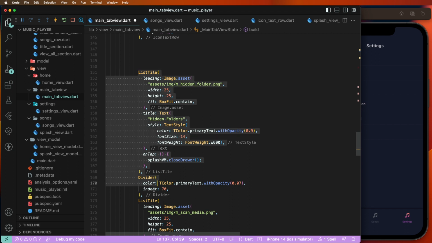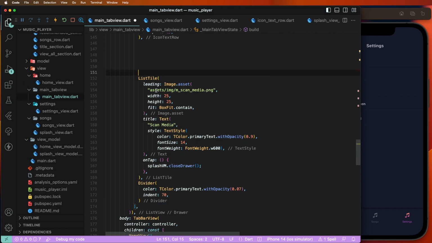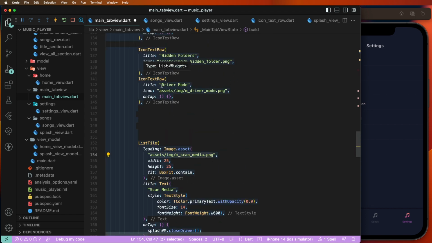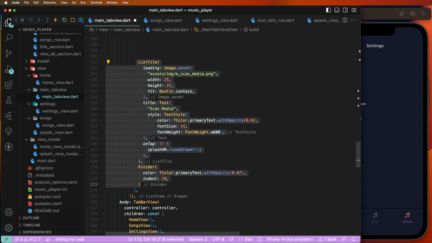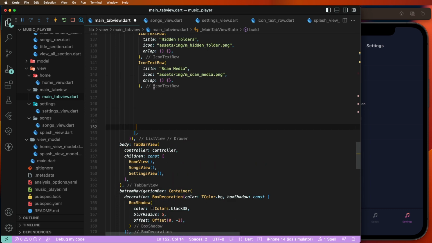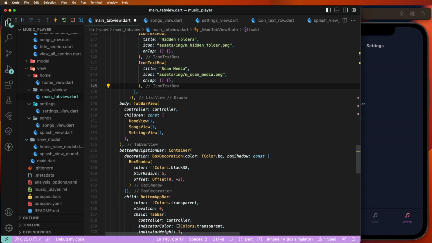Now need to here and last one need to set here scan media, copy relative path and to icons and to give here the scan media. Now need to remove these codes here, and these codes are to optimize and minimize the lines of code, to reuse these controls here, so to create one time and use here multiple times.